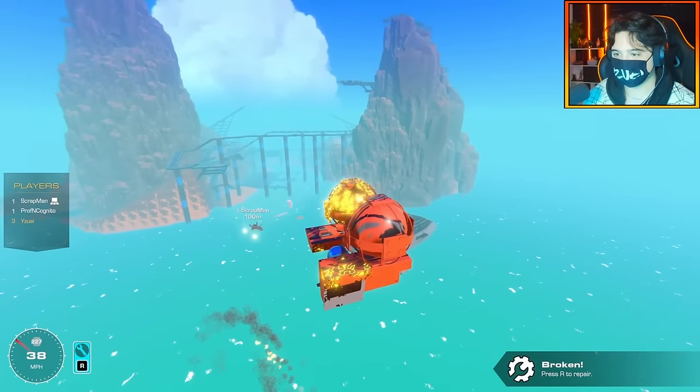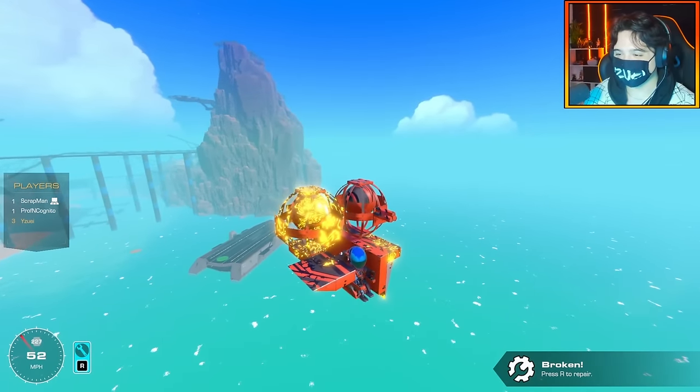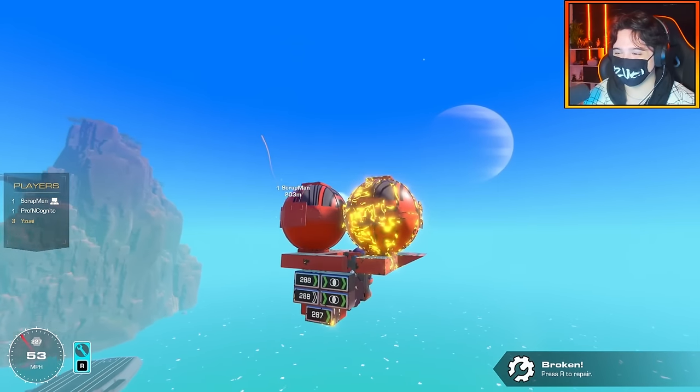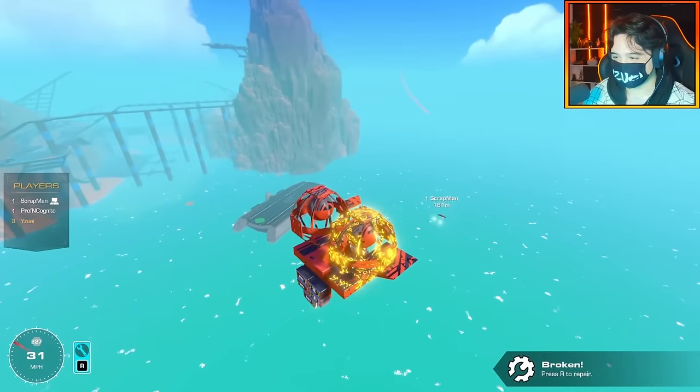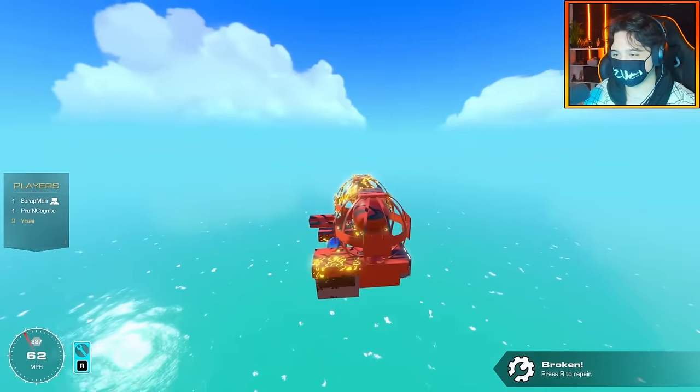Oh! Wait, what? He's still up there! How is that Come still on? He has like a balloon attached to him. How is this possible? Yeah, this is awesome. Come on. I'm such a tiny target now.